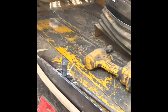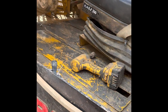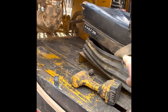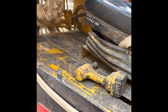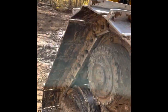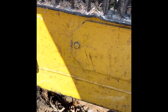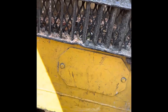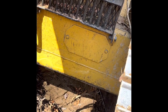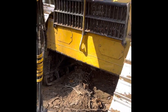Your transmissions or hydrostat pumps, there's two of them, one for each side, are under the seat here. You take this panel off and you can take the seat out and get right to it. Got two of those, and then on the front of those are stacked together. And on the front of that is your main hydraulic pump. And then your drive motors are in these covers here. Take those off, you can get to your drive motors. And they've got a brake housing and a gear reduction in there as well. But pretty simple machines to work on.